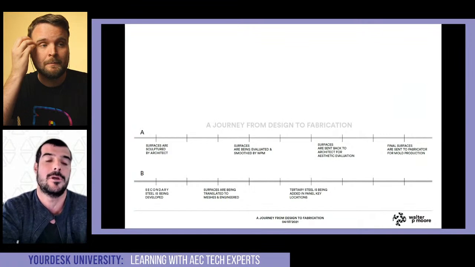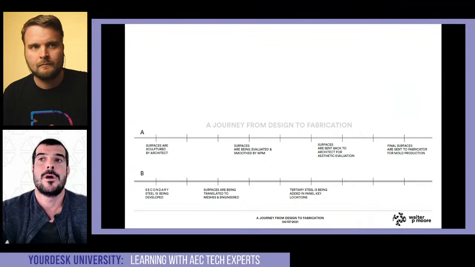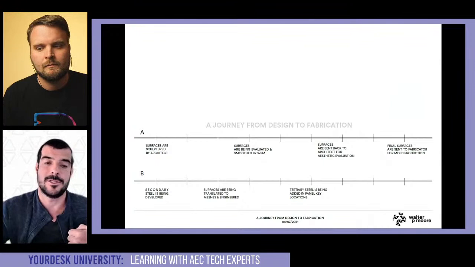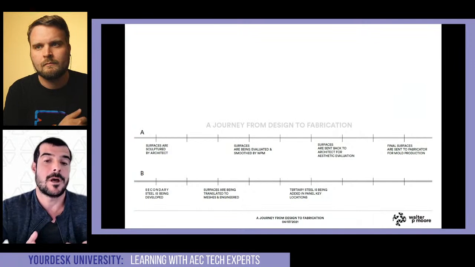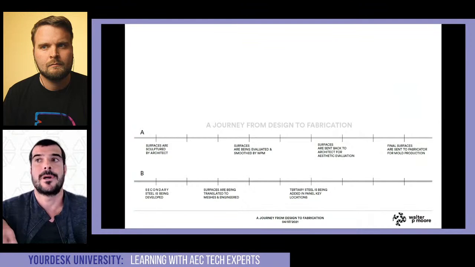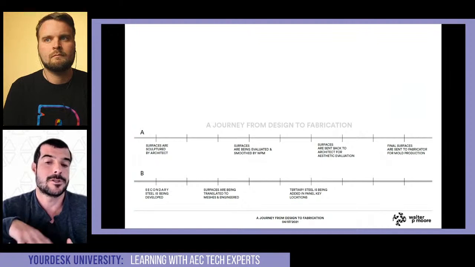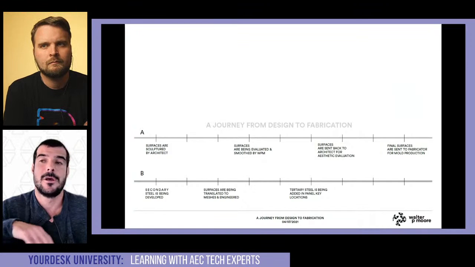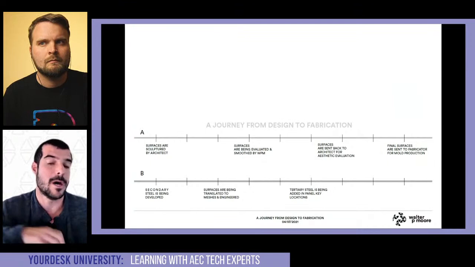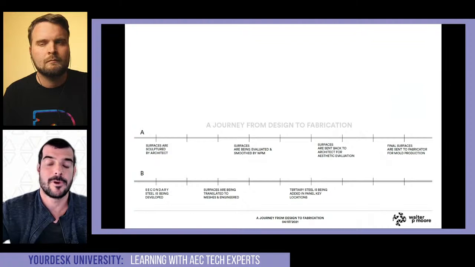Then the second timeline is, okay, you're sculpting the surfaces, and that's going on, but on the other hand, you have to have some tools to change between the design and the engineering software. As we all know, there's only so much you can do within the Rhino Grasshopper environment, as you mentioned earlier. But when it comes to heavy engineering, you need to understand how to properly mesh any surface, and not only properly mesh it for FEA, the finite element analysis, but also add features to that mesh. Over there, that's basically the tertiary steel and the secondary steel that link the panel ribs back to the primary structure. Hopefully that's clear as well. Correct.